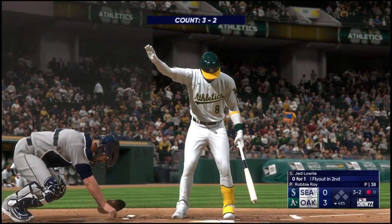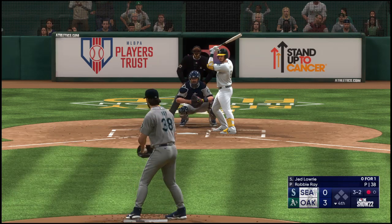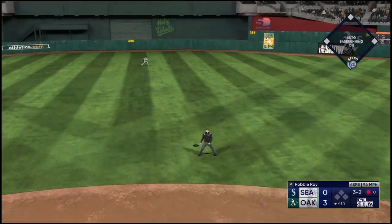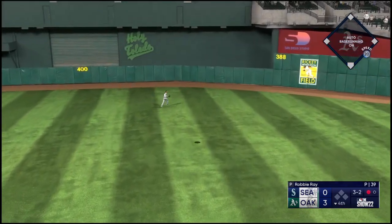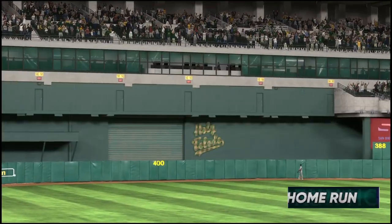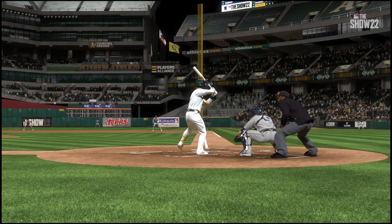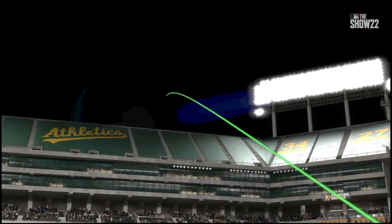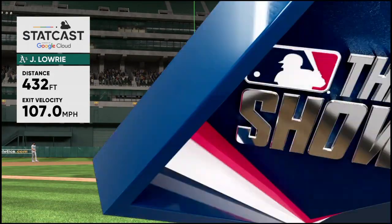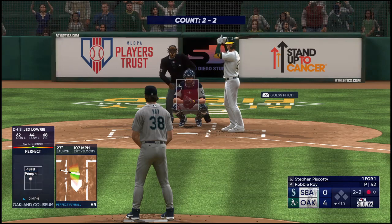Here is Jed Lowry — the switch hitter batting right. One down, bases empty. And that one hammered — that's back there — turning, looking, and that one is gone! He blasts one out to center and they add to the lead — it's four nothing. The pitcher knew as soon as that ball left his fingertips it was trouble — right on the platter, right down the heart of the plate. I'm sorry, but big league hitters don't miss that pitch.